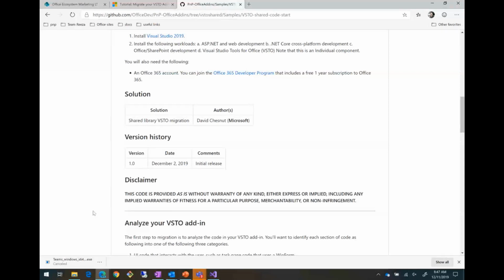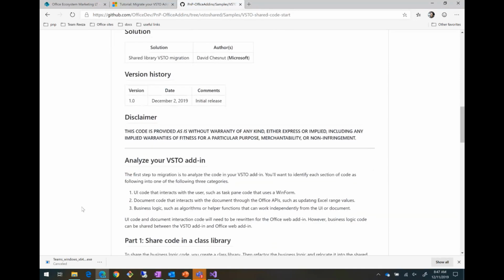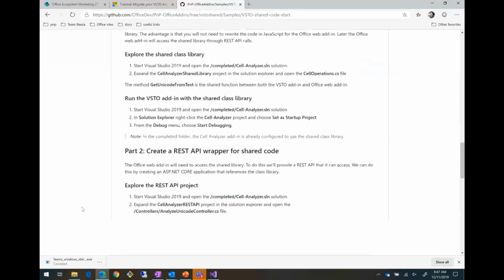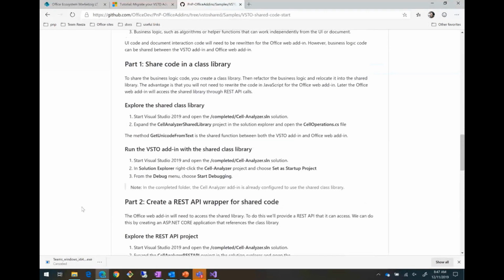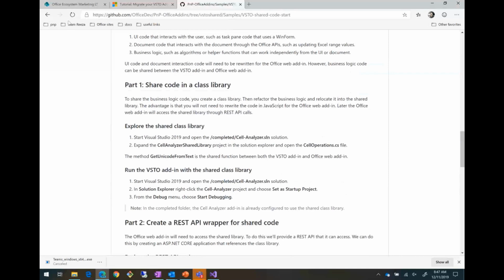By the way, I should have pointed out, you could also use Yo Office and VS Code for this. You don't have to put everything in Visual Studio. Just for convenience, I did it that way. This README will walk you through how to run each project in the solution.